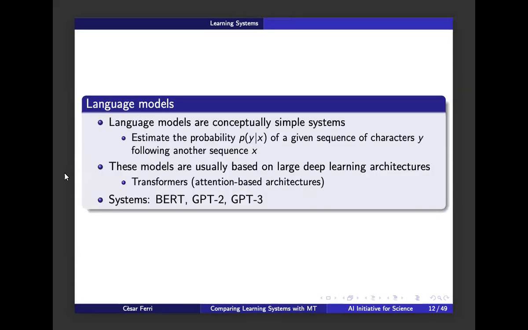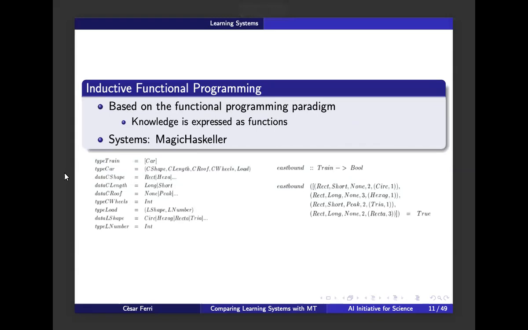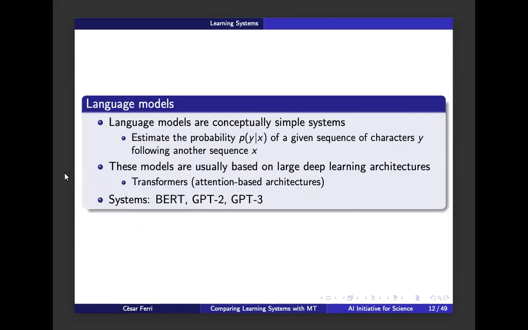Okay, and then the good thing about these two learning paradigms is they are able to learn from very few examples. That's the big difference with respect to decision trees or support vector machines or neural networks. And then recently we have found a new application from language models.